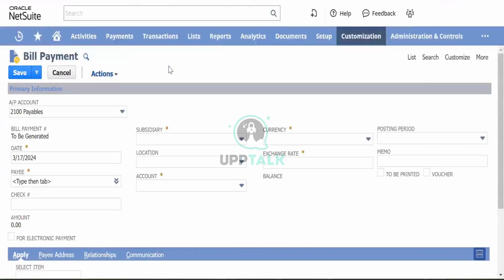When we select pay bills, this transaction is not vendor specific.